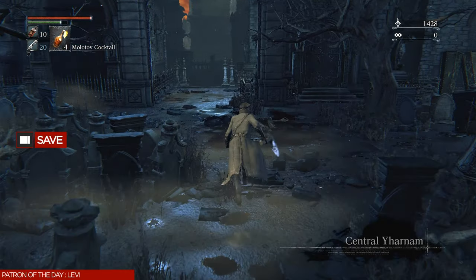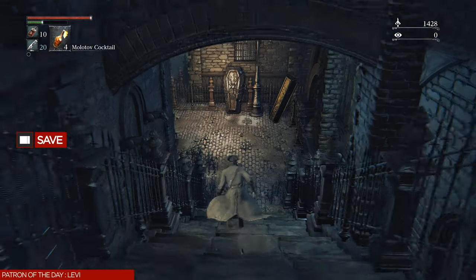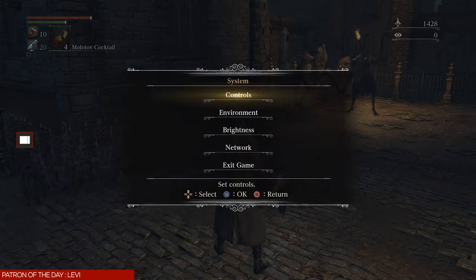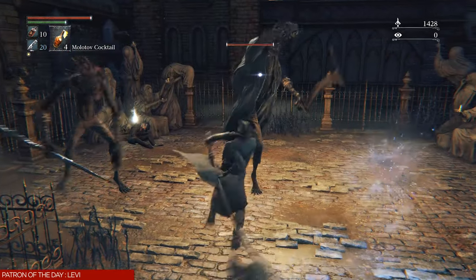So there is an item that I want you guys to pick up at the bottom of the stairs. The problem is that it's guarded by two enemies, and they can be quite deadly if they start ganging up on you guys. So make sure you set up a safety save. So the item that we're picking up is called the Bold Hunter's Mark. We're going to be getting two of those.